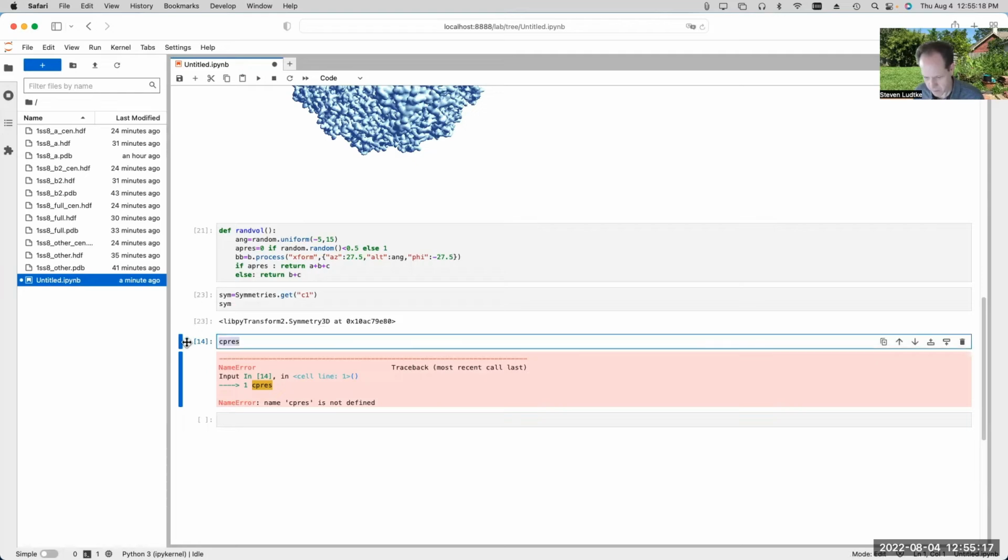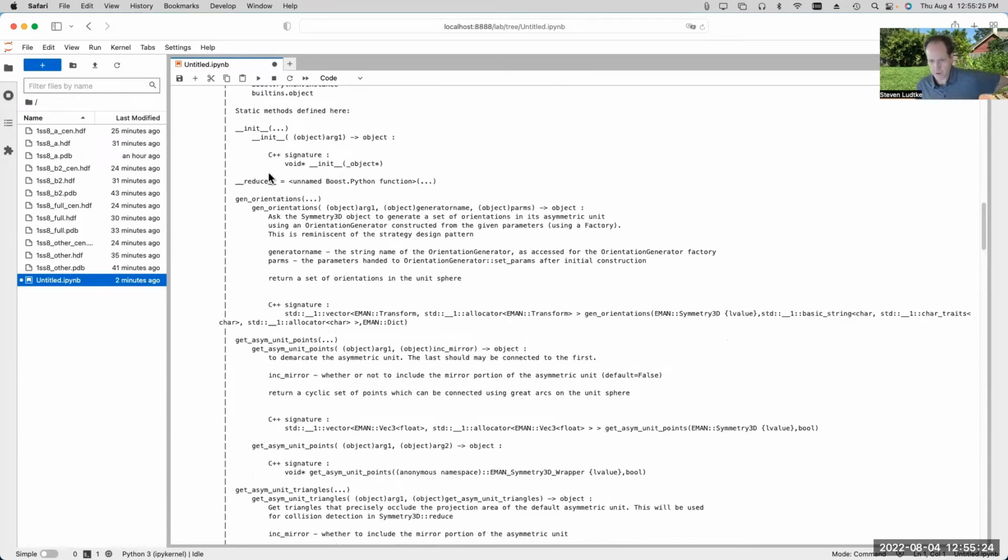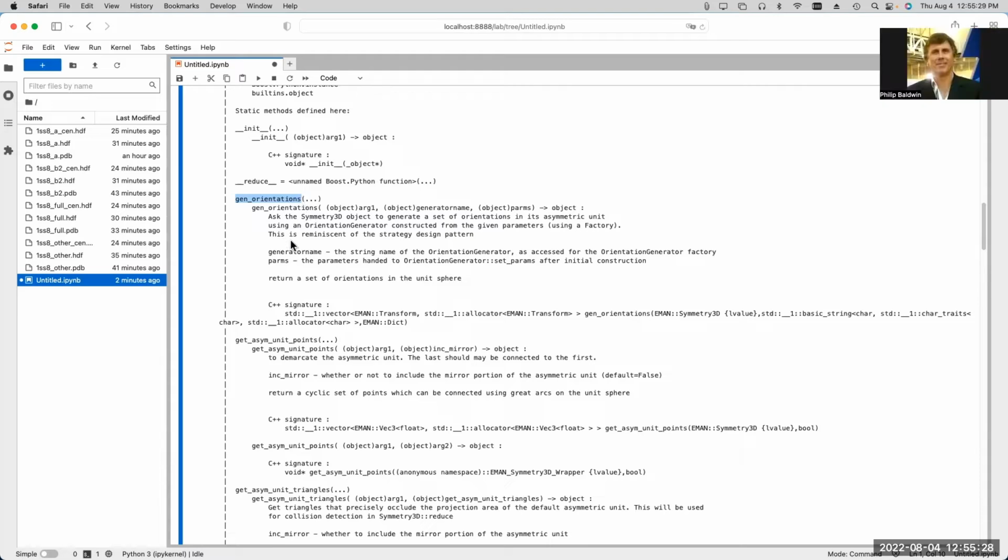Okay, if we say help on the symmetry object, you can see there's a bunch of different things you can do. One of the things you can do is generate orientations.